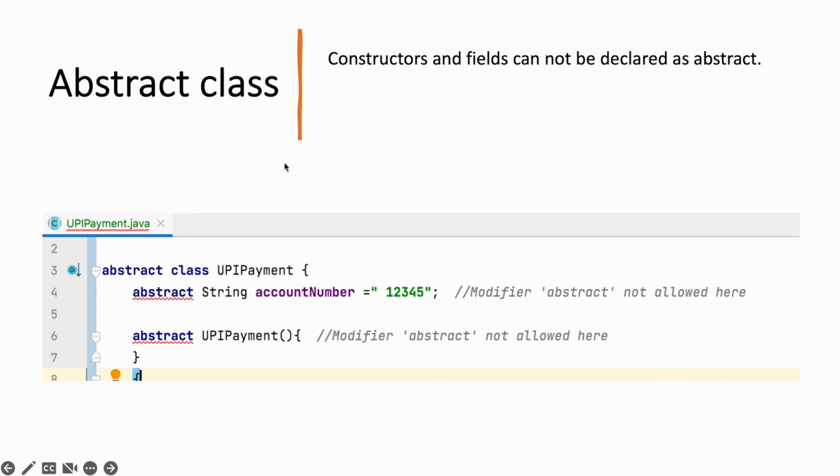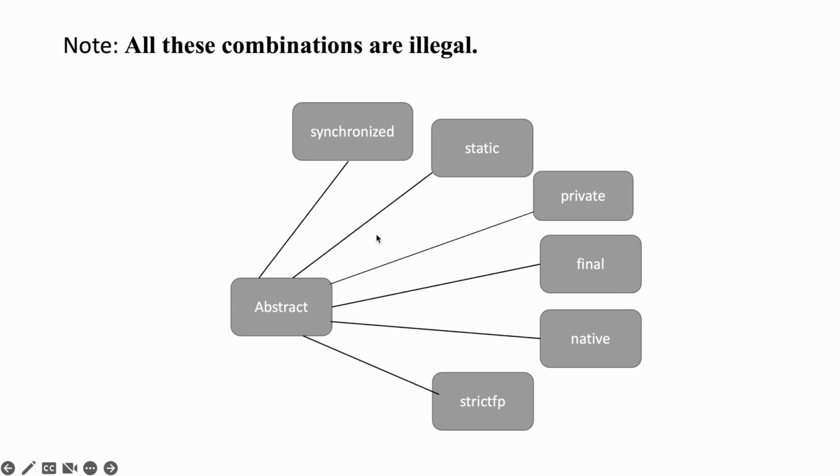This abstract keyword can be used only for methods and classes. We should not use this abstract keyword for variables and constructors. When you use it, it will give an error saying modifier abstract not allowed here. Note, all these combinations are illegal in Java.